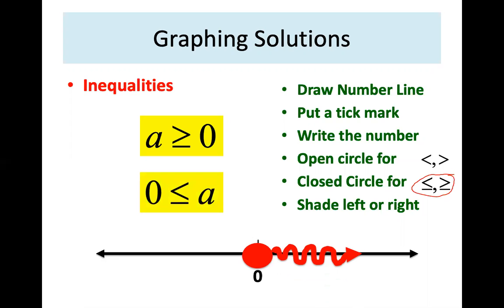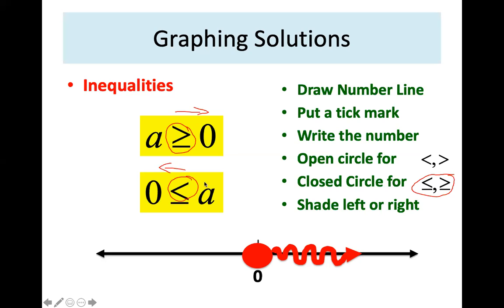Now, usually at this point, I get some smarty pants who will say, hey, I know which way to shade. All you got to do is simply look at the inequality. See the inequality? It's pointing to the right, and I'll agree with you. But if I write the inequality backwards, it's still written correctly. Notice the inequality flips around. So this says A is still bigger than or equal to 0. So I need to shade right, but notice now the arrow is pointing to the left.